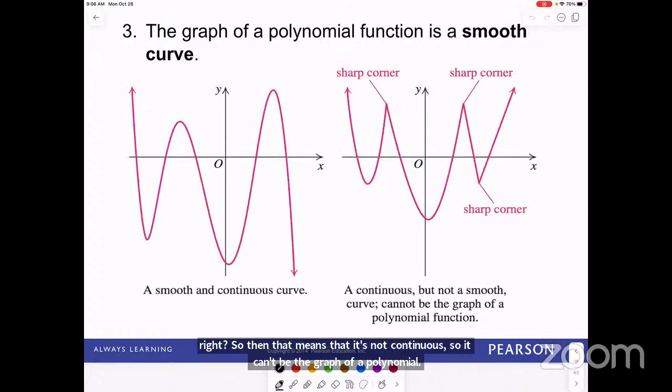And so in this example, again, the curves are smooth. The image on the right has sharp corners or edges. So if the graph has a sharp corner or an edge, then it can't be the graph of a polynomial. So the takeaway from these last two examples is that the graph of a polynomial is going to be a continuous graph with smooth curves, right? So no breaks or holes or gaps, no sharp corners or edges. This image on the right, we identified several sharp corners or sharp turns, so it can't be the graph of a polynomial. Okay.